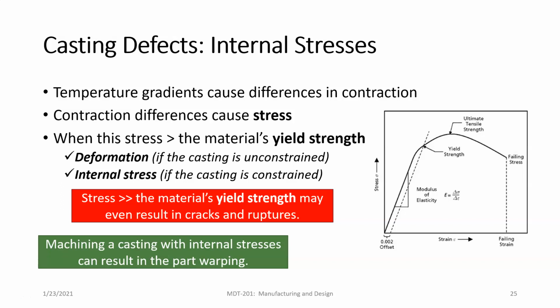And there's a video that I want you to watch that I've dropped into the Canvas module for this, where it actually shows the part exploding. All right, and that's definitely not good. Machining a casting with internal stresses can result in the part warping or, like I said, exploding.